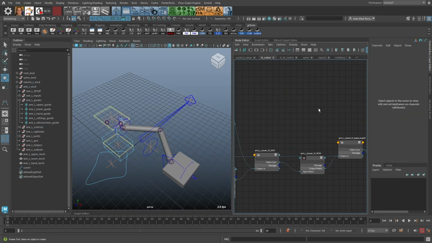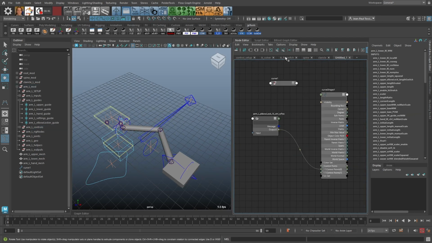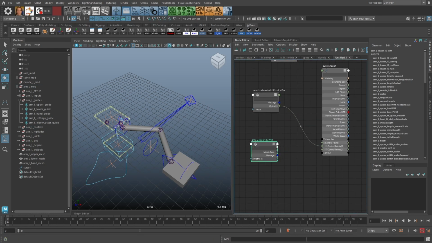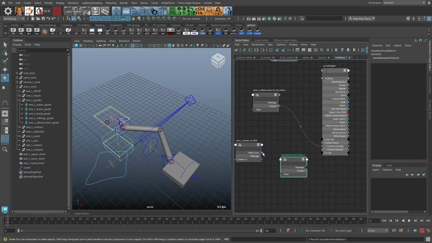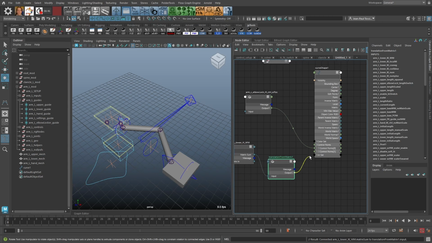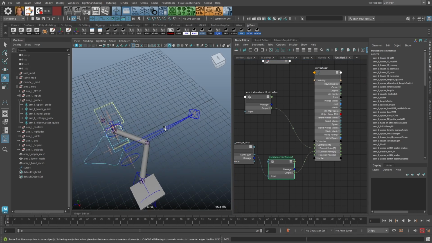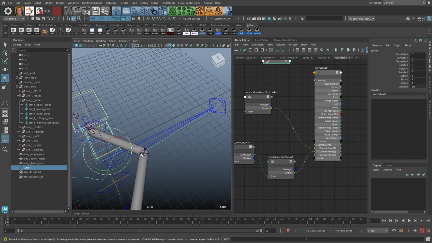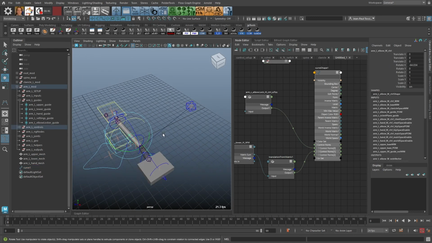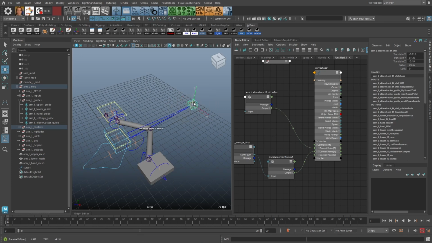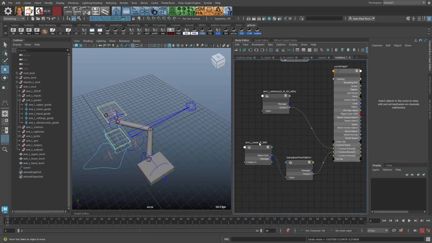So we can remove the temporary locator and take this node and add it to our panel, and we take another translation from matrix, and we take the matrix, plug it in, and then the output we put into the control points 1 slot, and now you can see we have connected the curve to both ends. And if we now rotate, it will update to the correct position, and the lock control will drive the other position.